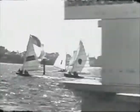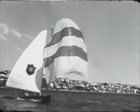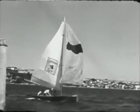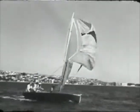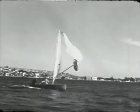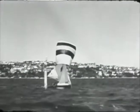The fleet has to jibe its spinnakers to round the mark off Shark Island. This mark is known as the totem pole, and it's a real bogey. Most skippers heave a sigh of relief when they're around it safely. A heartfelt one will come from this boat. The rudder nearly came out of the water, and the next one around only just escaped the swim.